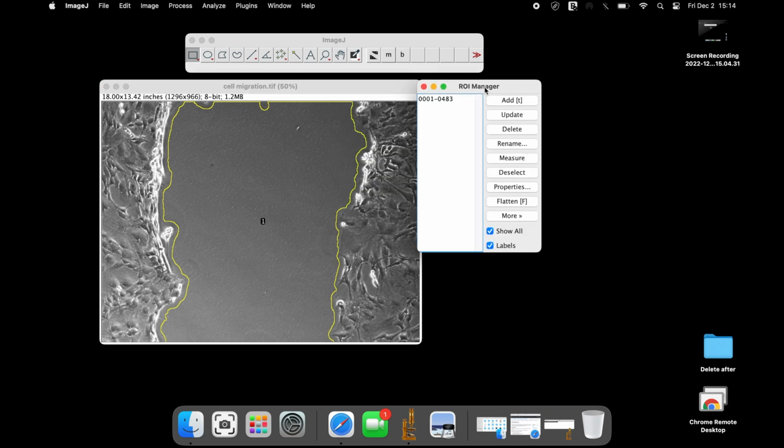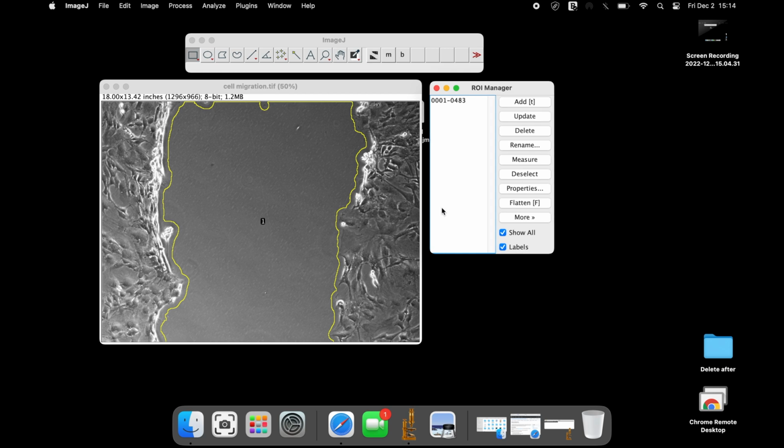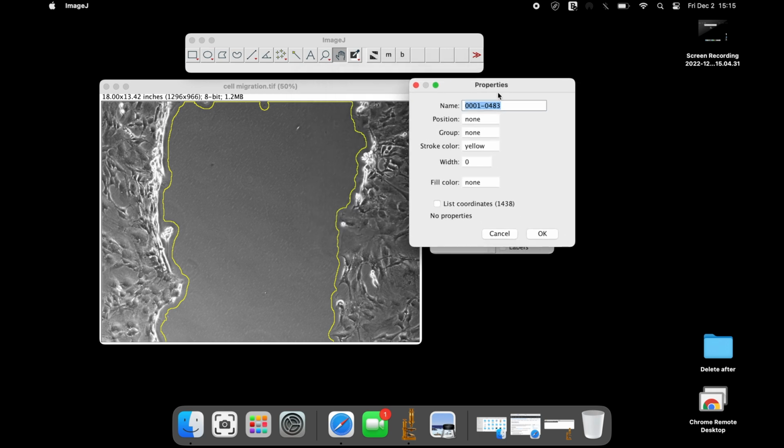The ROI Manager dialog box can be used to edit the lines that define the edges in the scratch assay. As we can see, the center of the image contains a numerical number 1 being displayed. You may like to remove it for publication purposes. To do this, uncheck the label options and the numerical number will be removed from the center of the image. Clicking on properties leads to another dialog box. In this dialog box, it lets you change the name of the area measured, also the color and the thickness of the line. For instance, the selected area can be renamed according to your choice. The position and the group options can be also changed according to the type of the output required.